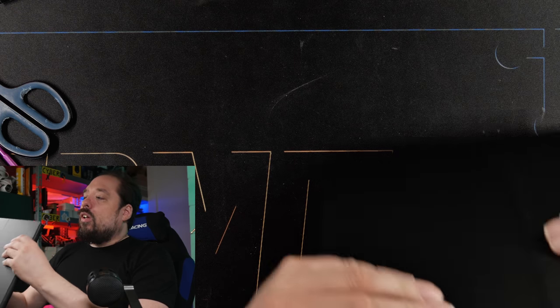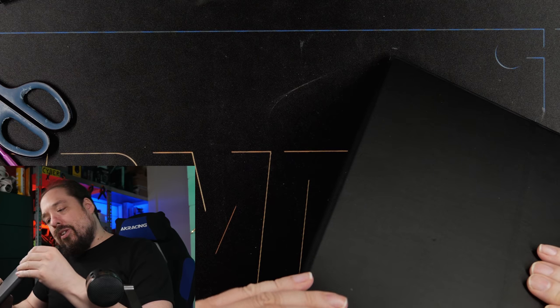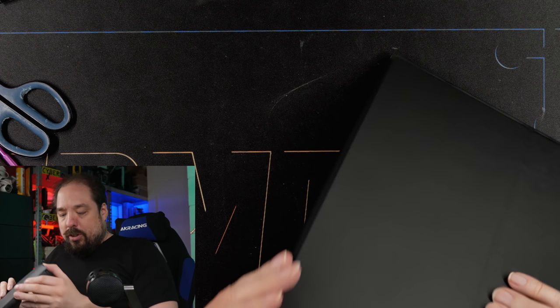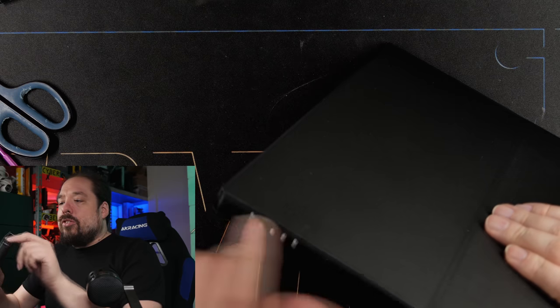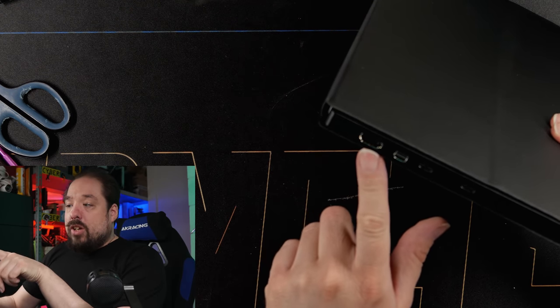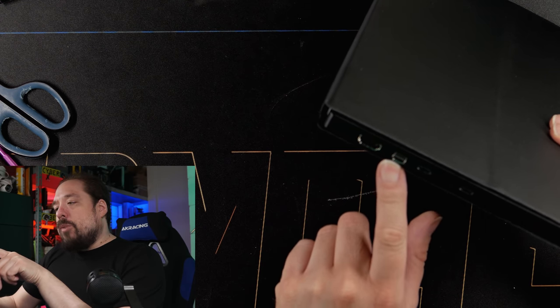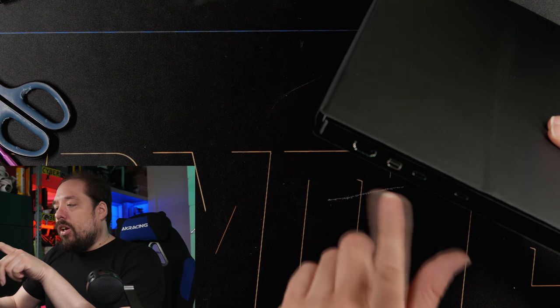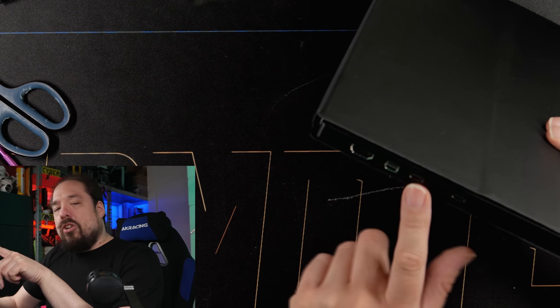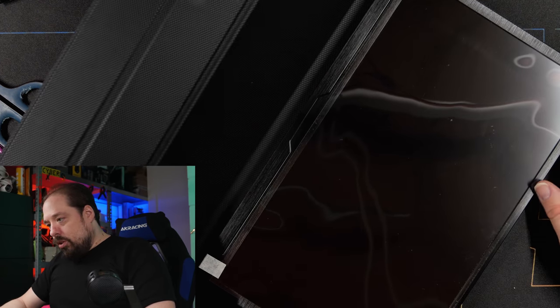Let's take a quick look at the I/O we have. On this side, we have a few buttons, but they're unlabeled. Okay, they're labeled, but the cover is over it, basically. And then on this side, we have full-size HDMI. That's nice. DisplayPort. That's an old-style connector, okay? And then USB-C and USB-C. And I believe one is for power and data, and the other is just for power. And then there's a headphone jack, too. Cool. Okay.